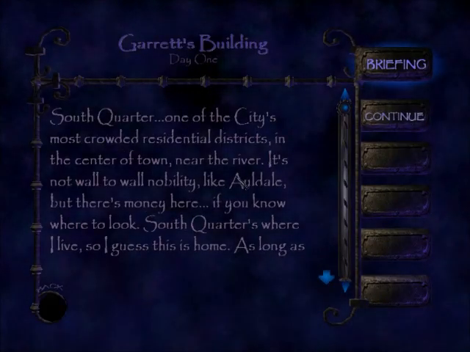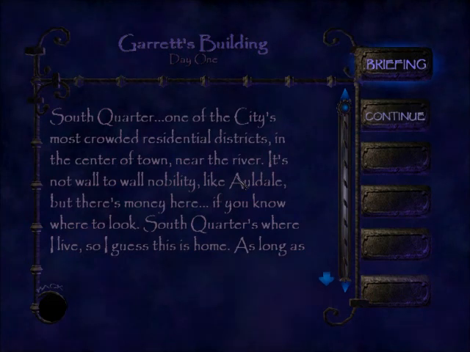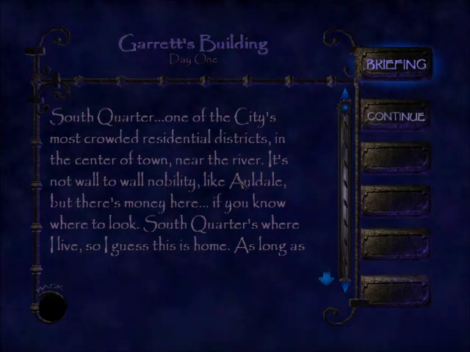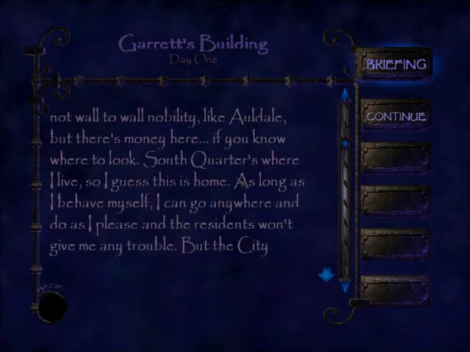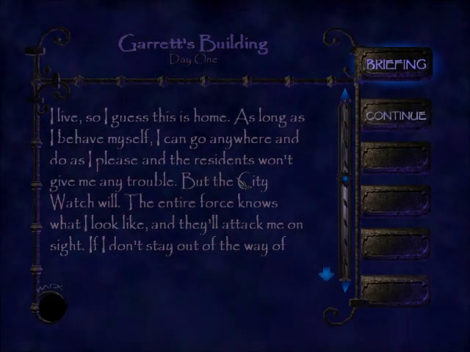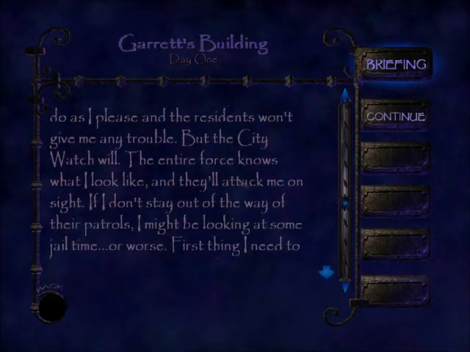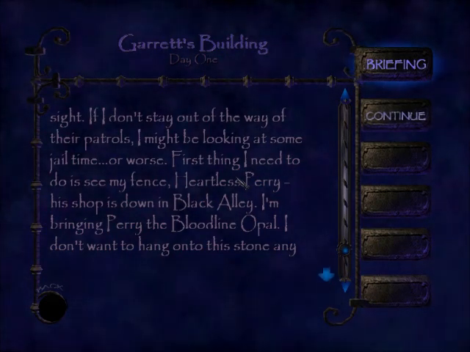South Quarter, one of the city's most crowded residential districts in the center of town, near the river. It's not wall-to-wall nobility like Aldale, but there's money here, if you know where to look. South Quarter's where I live, so I guess this is home. As long as I behave myself, I can go anywhere and do as I please, and the residents won't give me any trouble. But the city watch will. The entire force knows what I look like, and they'll attack me on sight.